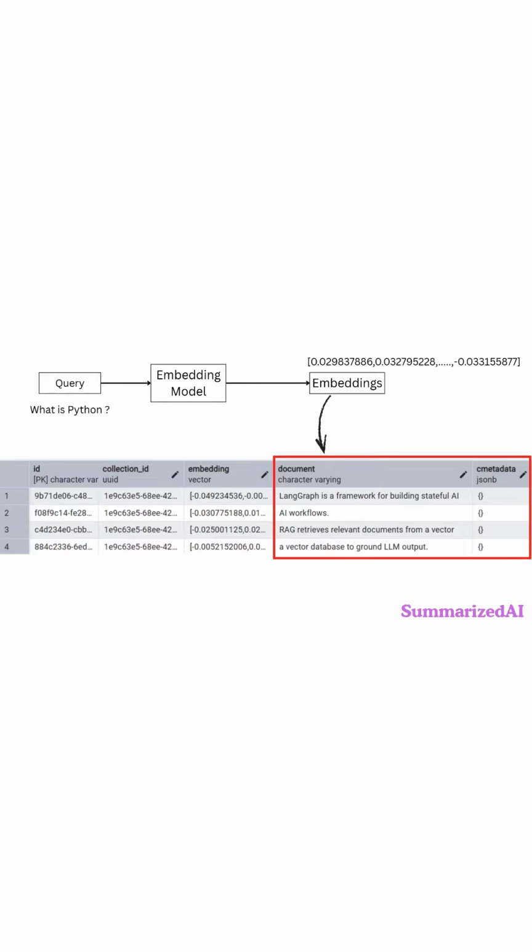The comparison is typically done using similarity or relevance metrics such as cosine similarity, which measures how close the query is to each content embedding in the vector space. Content with higher similarity scores is considered more relevant, while content with lower scores is less relevant. And this is how the splitter and retriever work.